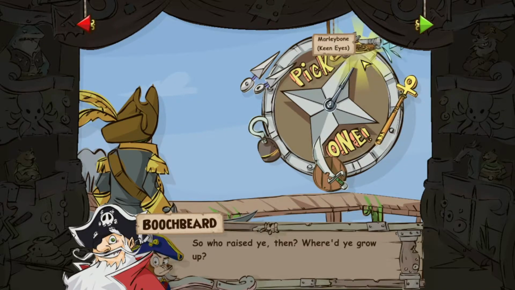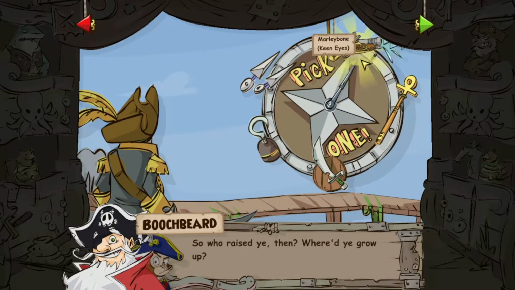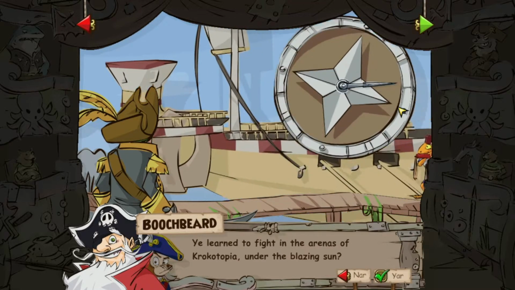And then Keen Eyes. Keen Eyes, you mainly do that for Musketeer, or depending on whatever you want. And it gives a +5 accuracy. So, anyways, those are pretty much all where you can grow up. So I'm going to just do maybe Naturally Spooky. Why not?